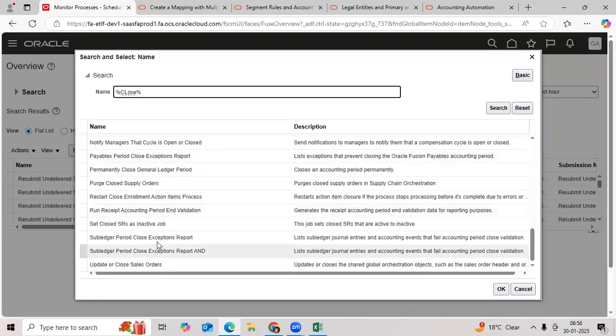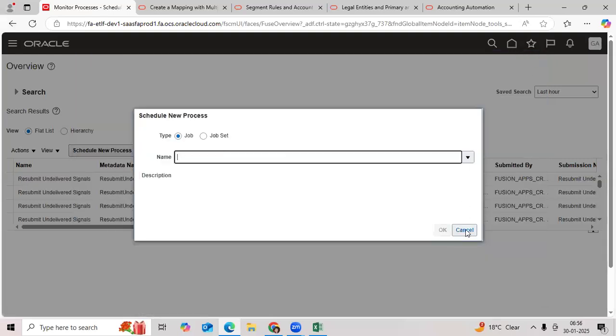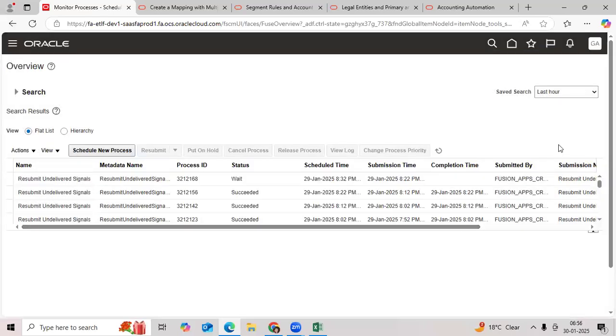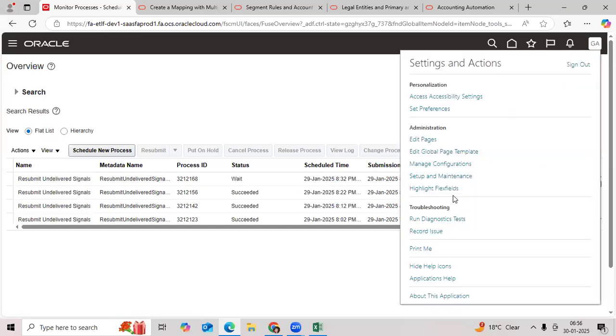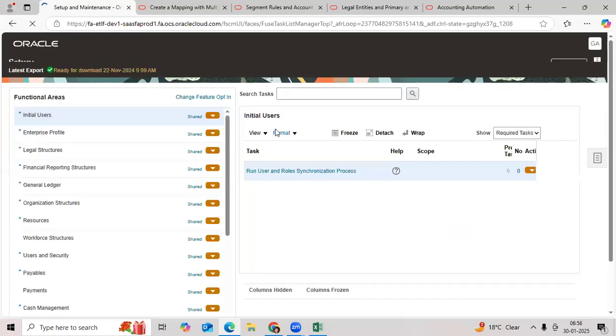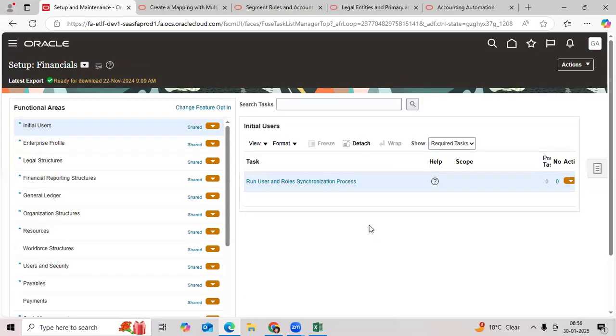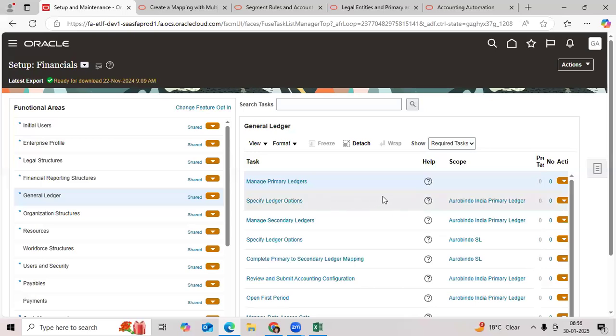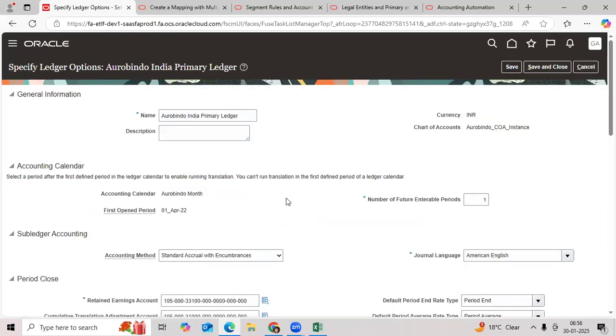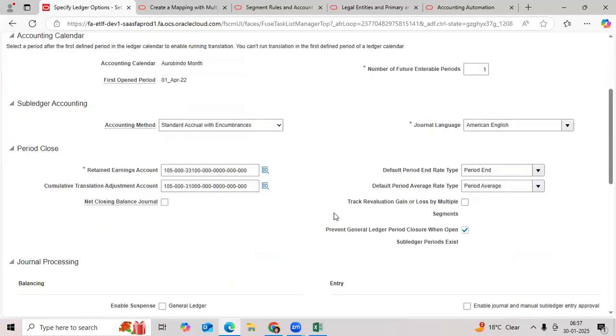So you have to search and identify. Okay, yesterday we got this question. My requirement: I want to close the subledger period before closing the GL period. If there are any exceptions in the subledger, that should not allow us to close the GL period.